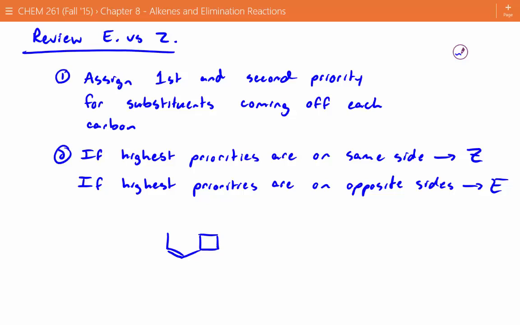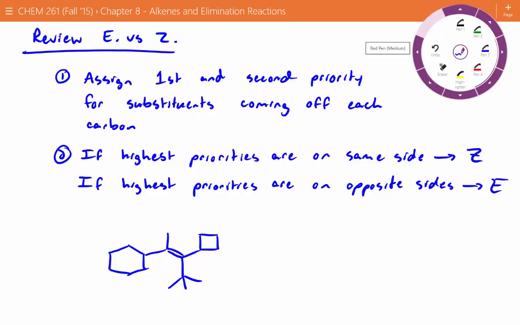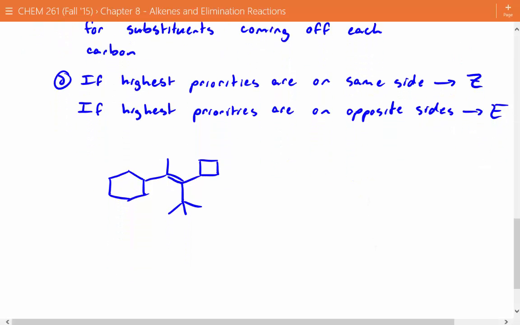Let's try to figure out whether or not this one is E or Z. Well, let's go through and break this apart. But on the last problem, the priorities are the same. It's 2 identical methyl groups off of the carbon bonds, right? Well, let's go through and do this E and Z example, and then we'll go back and look at that first one. All right, so we cut that double bond with an imaginary line.